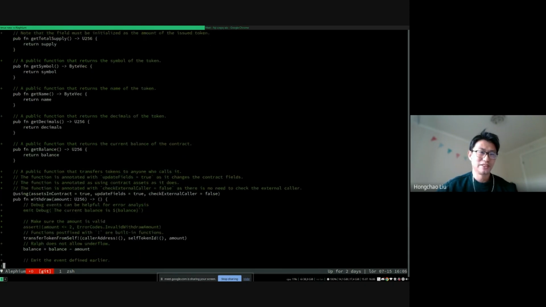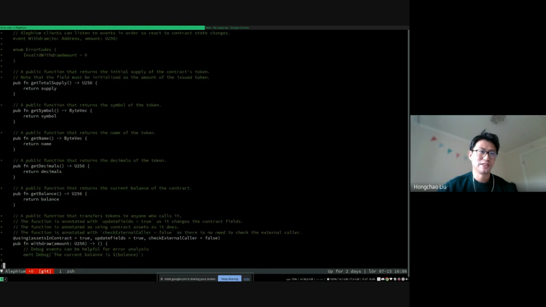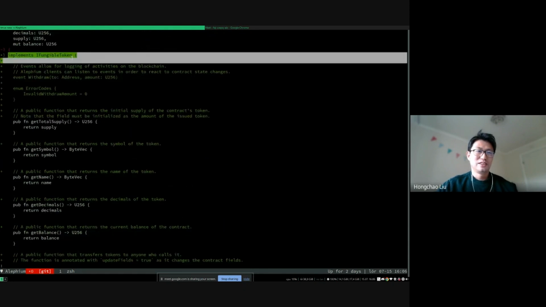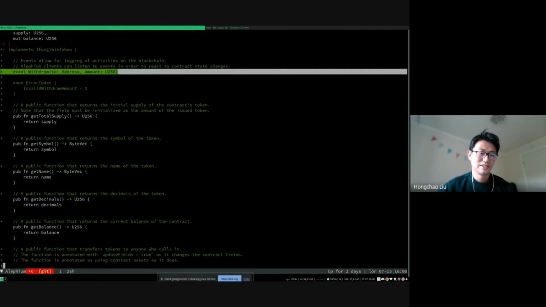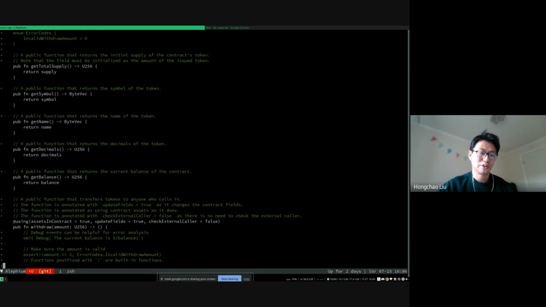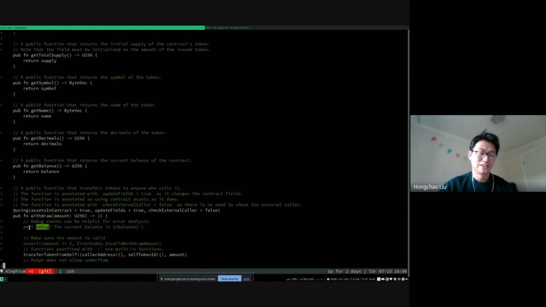So we basically added three things. One is the fungible token interface. We added the event. We added the error code here, and we also have something called debug. This is a special kind of event which only happens when you are on a DevNet full node.